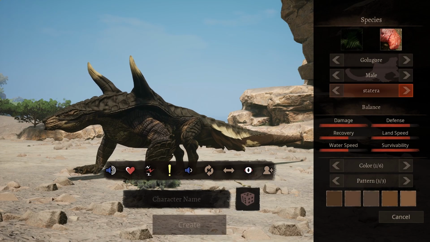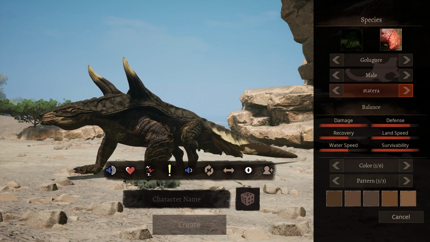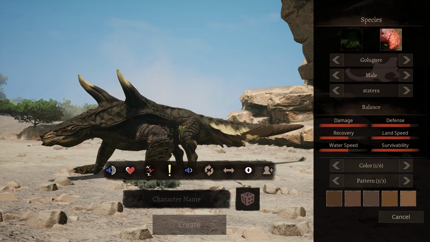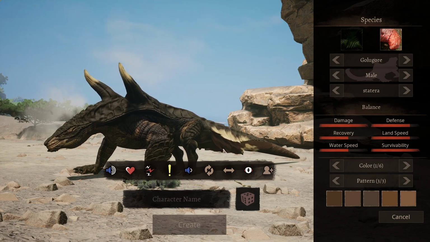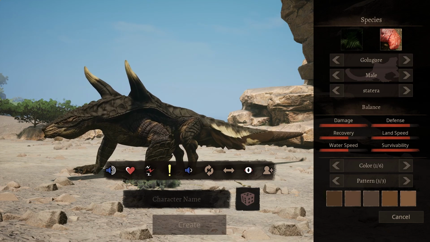Here we have the Golugore Sub-Species. This is your very first one. You can see just absolutely how cool it looks. This, remember, is a fantasy creature, so there's no real reference, but I would have to say it's kind of dragon, turtle mixed with wyvern. It's very cool regardless.